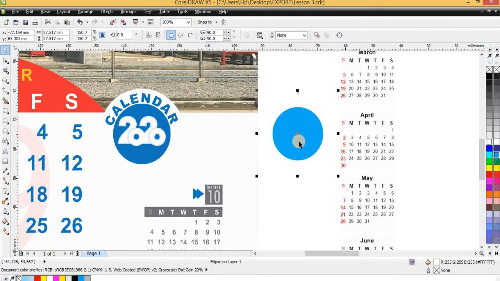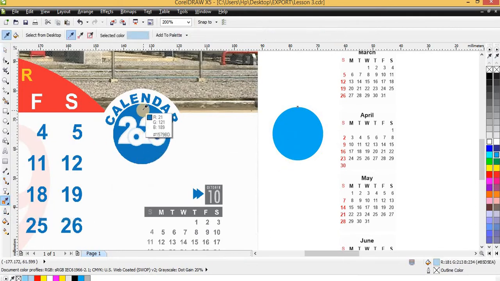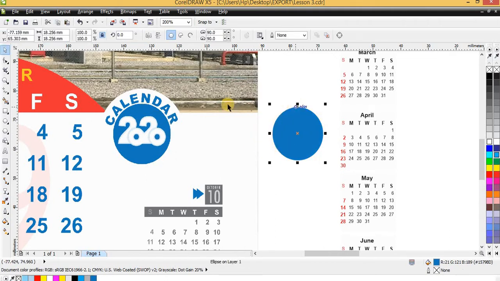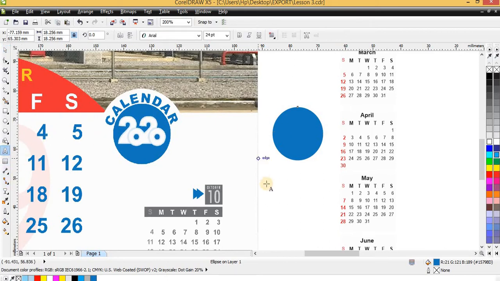Please, this color must be the other same color, the other color. So bring my eyedropper tool, tap on this color, and then click on inside here to get the same color. And we are done with that section. So calendar, you know how to do that now. That's not my problem. My problem is the 2020.